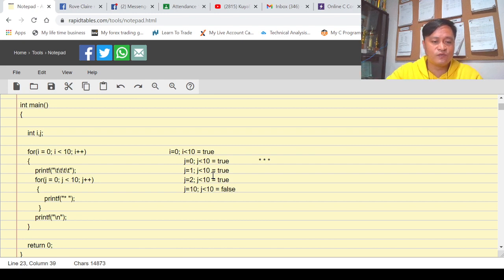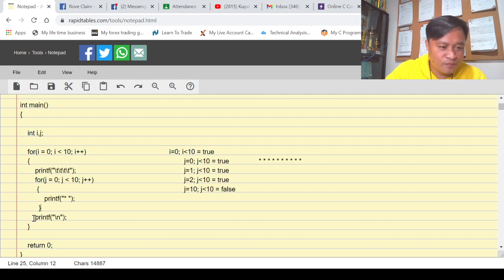But by the way, how many asterisks prior to j equal to 10? We do have 10 asterisks, because this loop body will be executed how many times? 10 times. Right? So we have 1, 2, 3, 4, 5, 6, 7, 8, 9, and 10. Right? So after printing 10 asterisks, the condition becomes false and it will exit from the loop.